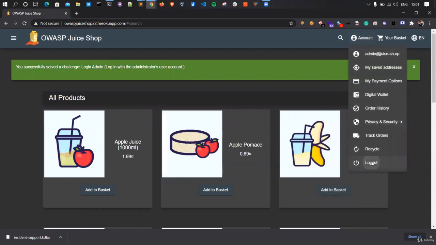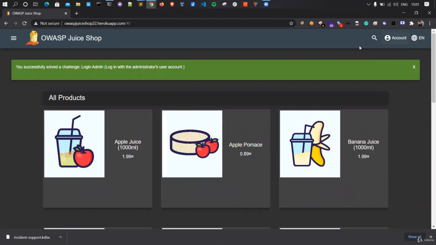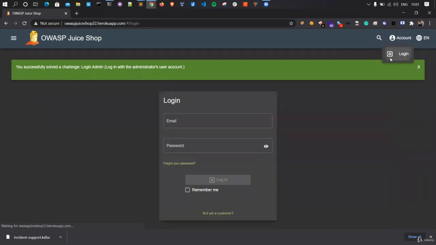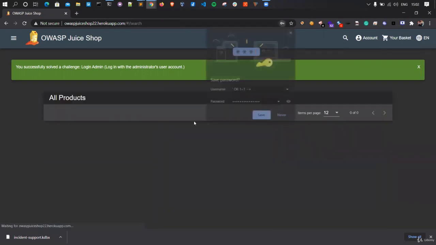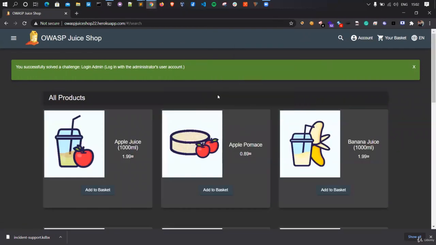I'll again quickly show you what I was able to do. I logged out of the application. I went to this login page. First tried injecting a single quote. You can try a double quote. So depending upon the various database, you will see different responses. I said or 1=1, which is a true condition, and then I commented the rest of the query so that the password is not validated. Whatever you give in the password doesn't matter at all. And I'm logged in as an admin user.